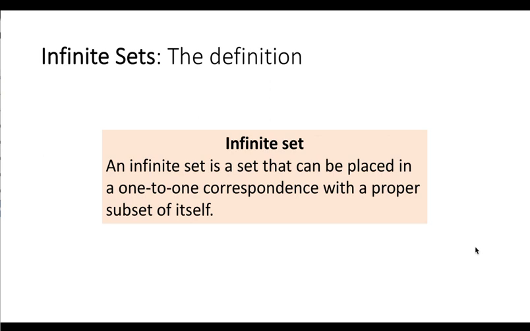George Cantor is a famous mathematician. Maybe one of you is researching him for your project. George Cantor defines an infinite set this way. An infinite set is a set that can be placed in a one-to-one correspondence with a proper subset of itself. Remember that the idea of proper subset means that while every element of the subset is in the original set, the subset and the original set are not allowed to be equal to each other.